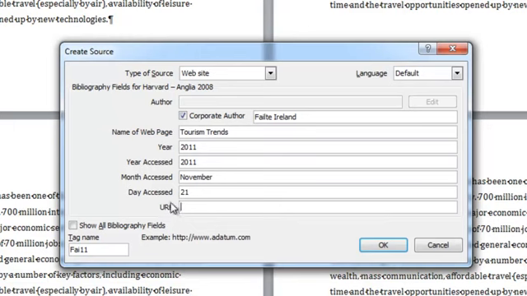URL is the actual web address. Now normally I just copy the web address from the web browser and paste it in here, but in this case I'll just type it out, www.fáilteireland.com. And again, all these references are just fictional references.